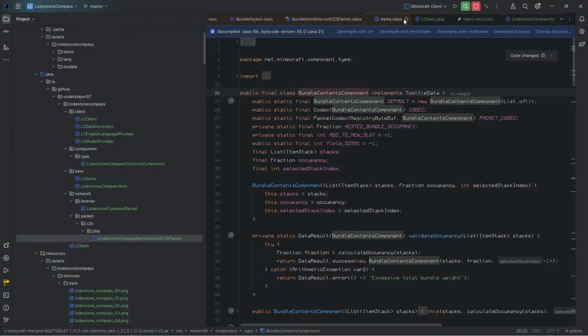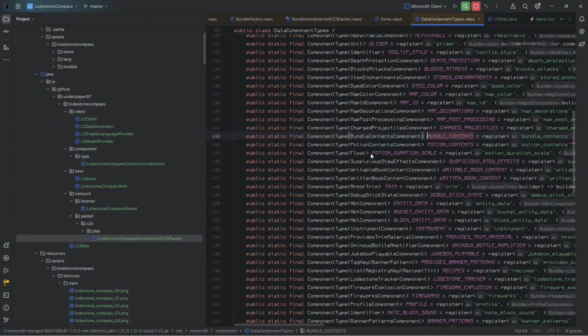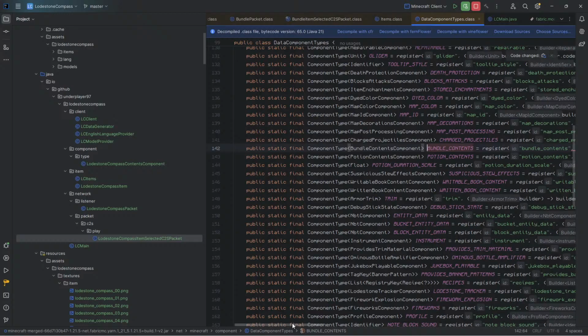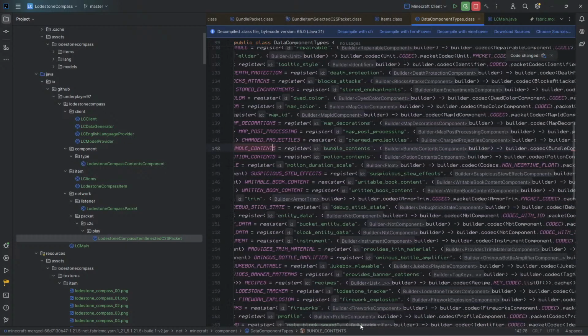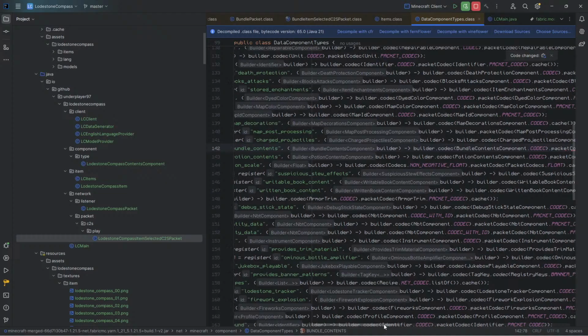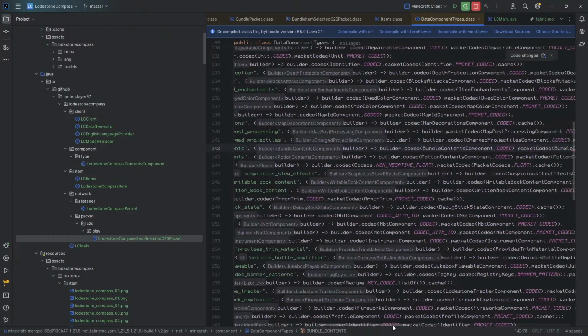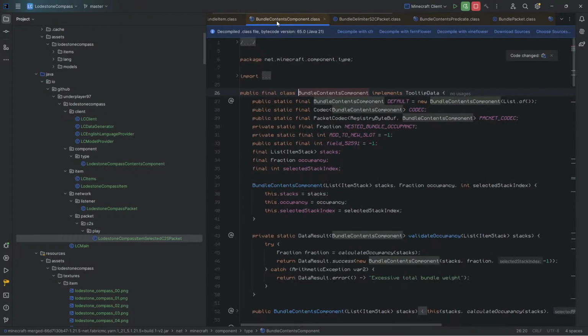But if I go to the items, component type bundle register builder codec bundle components codec. Because it goes back to what this was again.